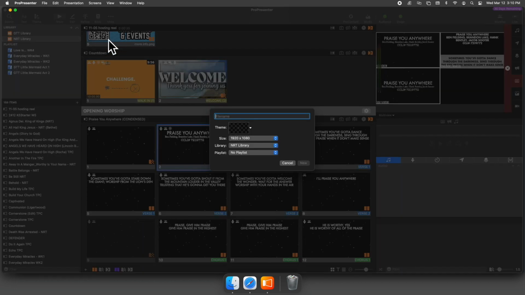So then it'll ask for the file name. So we'll do Trust in God. This is the library it'll save it to. We can do things here, but I tend to not. It messes up my workflow, but you can make changes here, theme-wise and all of that. So just click New.